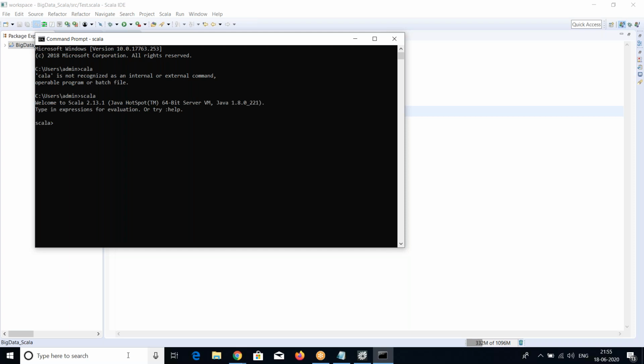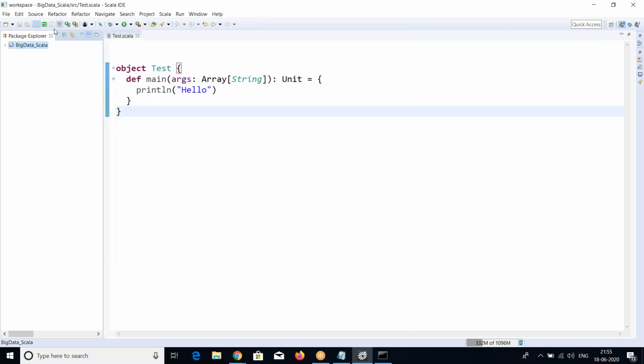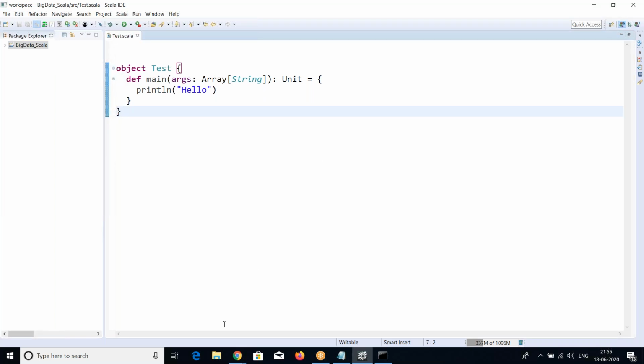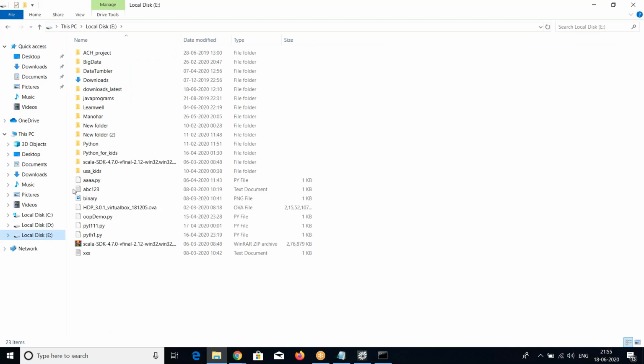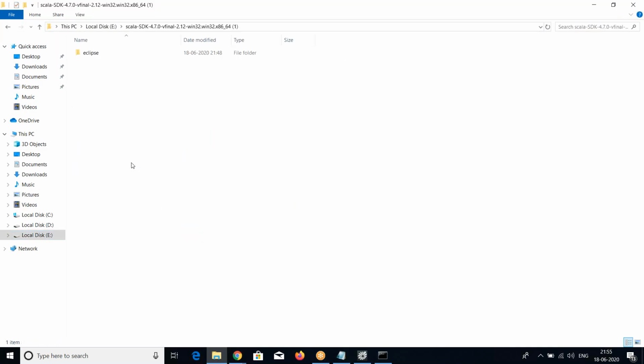Scala 2.13, it has to pick that actually, it's not picking. I'll do one thing, I understood. Probably this was set. So it's actually a version compatibility issue.